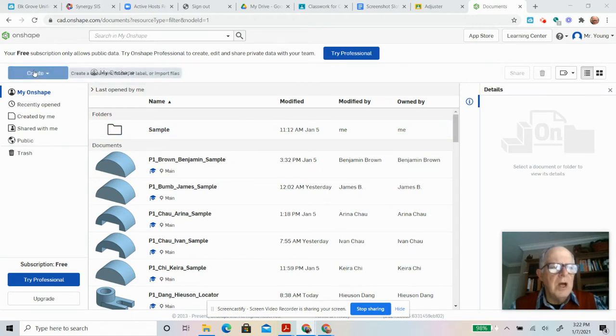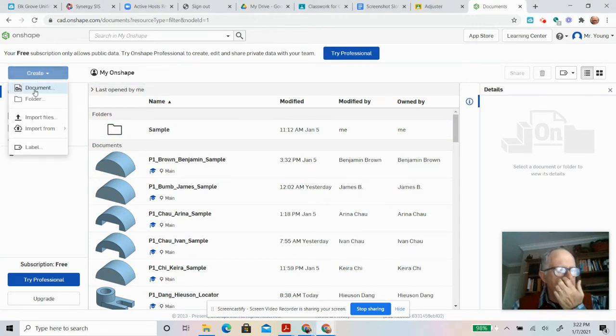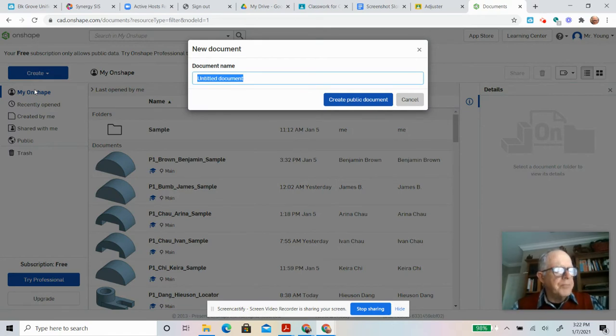So we create a document, and it's P, period. I'm going to put the number sign because it's 1 or 2, depending on who you are. Then your first name and your last name.